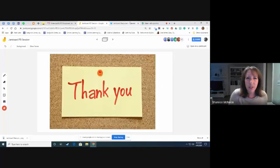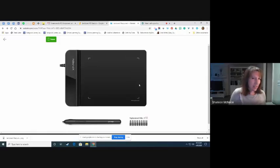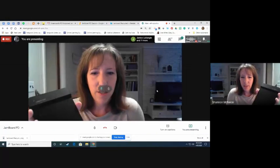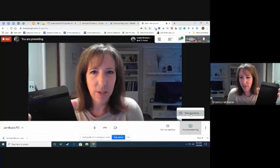Oh, that's one thing I meant to include in the Jamboard resources. I did purchase this little tablet from Amazon. It was $23.99. Let me stop presenting my screen. I meant to add a slide for this, I apologize. It's a little tablet that you write on with a pen. For math teachers, this plugs into the Chromebook and then you can do your math teaching with the Jamboard by writing with this little pen. $23.99 and it came in like 4 days.